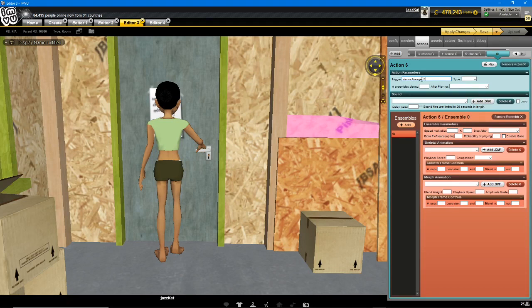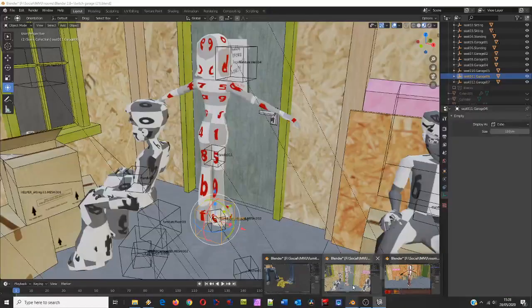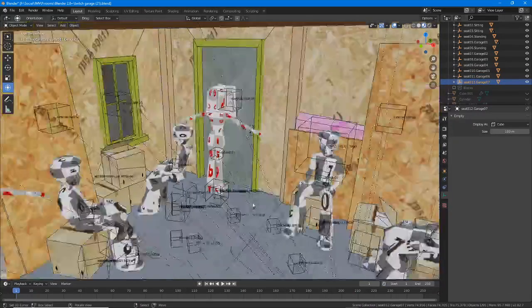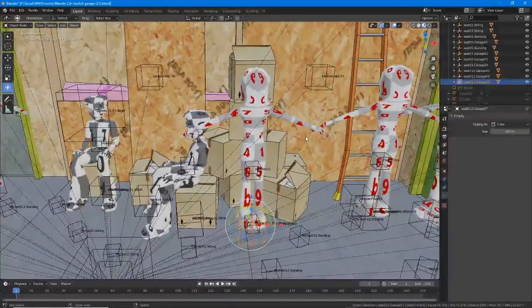Stance.garage 07. Zero. So 0 is infinite looping, so it just plays this frame range 1 to 2 infinitely. What's that one? 12. Oh, that's in front of the boxes.